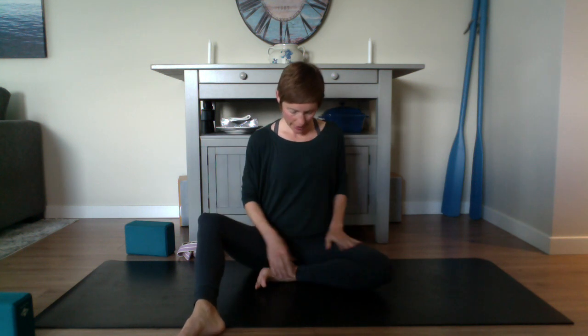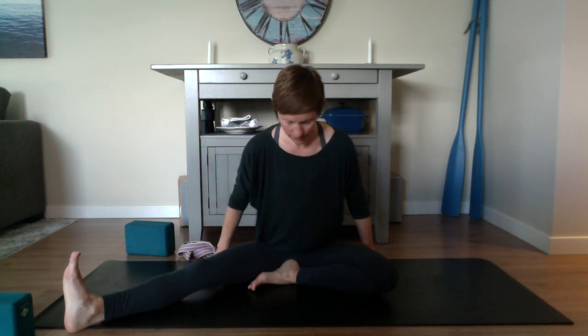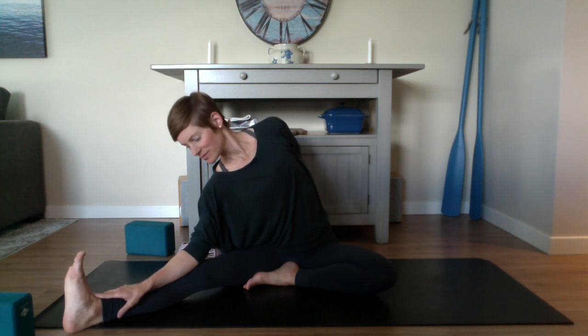Bring your right leg in, fold your right leg in, extend your left leg out. And reach your right arm up overhead and start to slide your left hand down your left leg. We're coming into a side stretch here. You can always adjust the top arm, so if this doesn't feel comfortable or appropriate for the shoulder, you could just bring fingertips to the shoulder, or you could simply bring that hand down to your hip or tuck it behind your low back. And look wherever feels most appropriate for your neck.